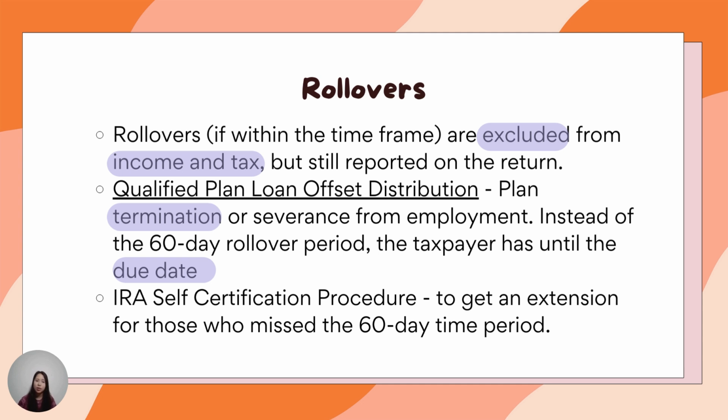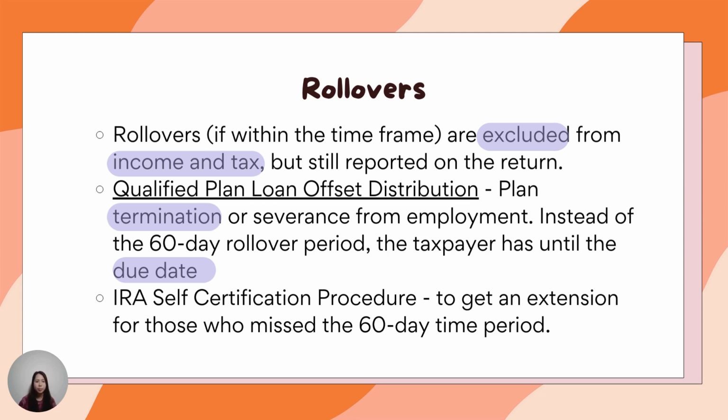It's like no money was ever taken out. You're moving it straight into another retirement account, even though you're first taking it out, putting it in your income and paying it back. It's not treated like that. It's not treated as income and taxed. It's treated as if it were going straight into another account. But you still have to report any rollovers on the tax return.